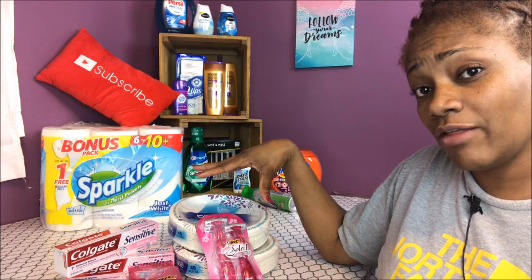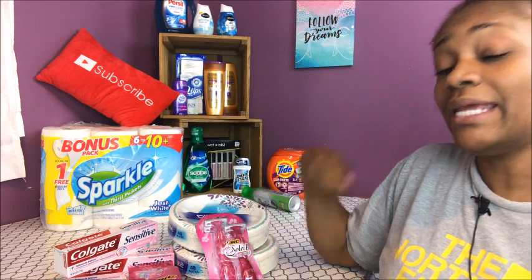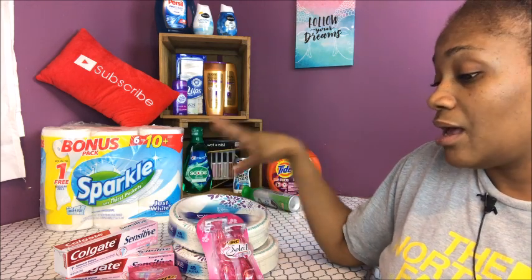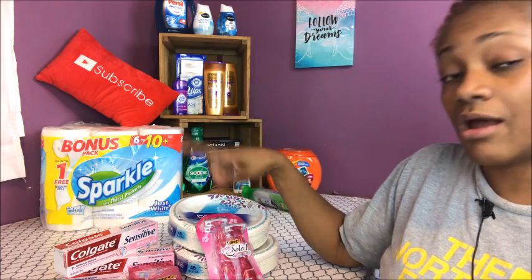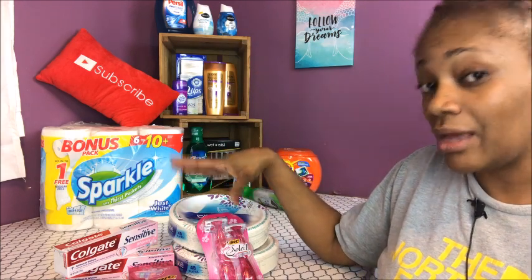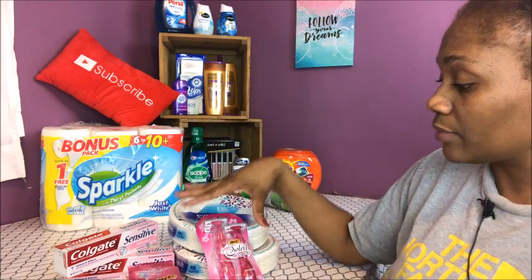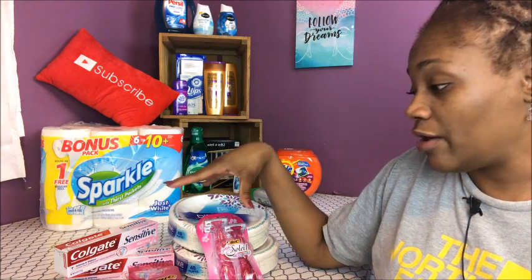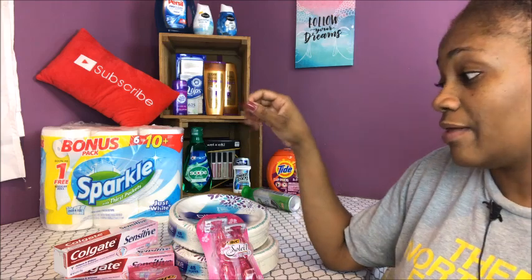The original total was $37.12 for all of this. In the end I paid $1.59 out of pocket, then got back a dollar from Saving Star, 25 cents from Ibotta, and four dollars from Checkout 51 — that's $5.25 I made back. Minus the $1.59, you cannot beat that. Absolutely fabulous deal!